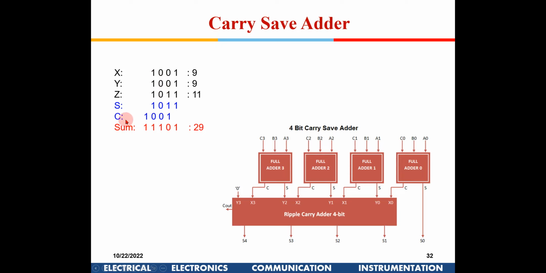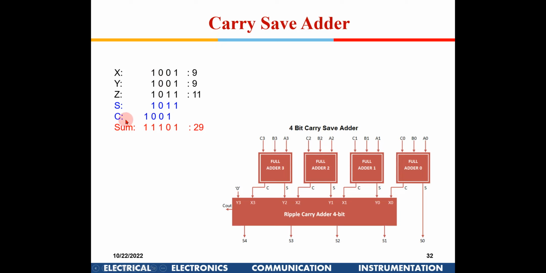I am writing the carry by shifting it towards the left. 1 plus 1 plus 1 will generate a carry. 0 plus 0 plus 0, and 0 plus 0 plus 1, will not generate a carry, so it is 0. 0 0 0, sum is 0, carry is 0, so it is written here. 1 1 1, sum is 1, carry 1 is there, so this carry is shifted here. Now I am generating the sum, generating the carry, and then adding them. So I get 1, 1 plus 1 is 0, 1 goes here, this 1 plus 1 is 1. So I am still getting the same answer.